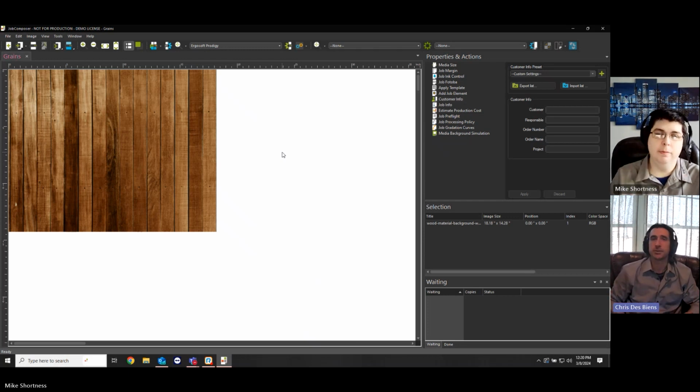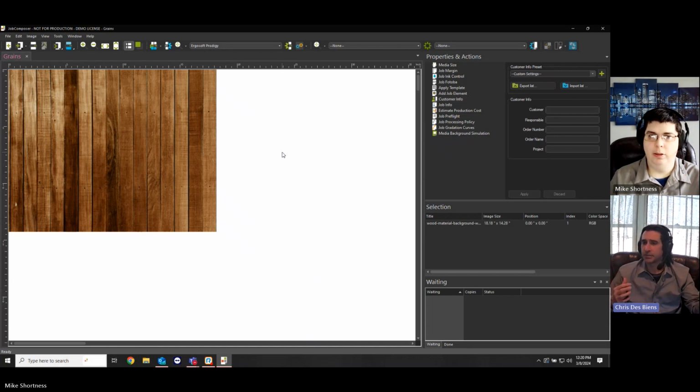And today we're going to be talking about how to add eyelets to your images as a preset in Ergosoft. So, Mike, let's say that I'm a sign and graphic shop and I am doing banner work and I need to add eyelets, but I need to add eyelets to many different print ready files. Maybe I have different configurations. How do I make this process more efficient?